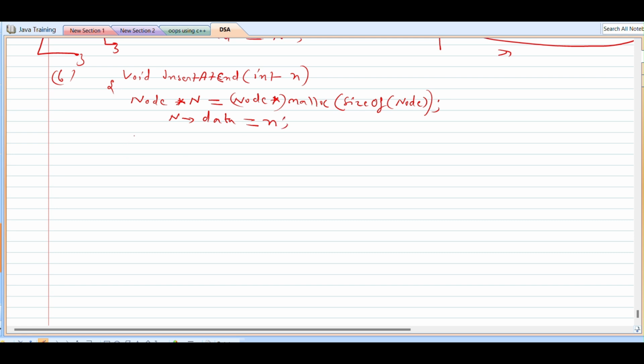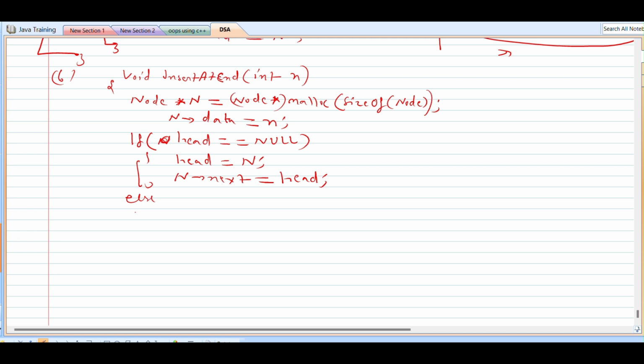Okay, now check the case if the linked list is empty. If head is equal to null, this means our linked list is empty, and in that case our new node will become the head. Head is equal to new node, and the next of new node will be head because it is a circular linked list.